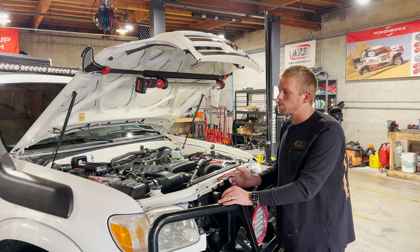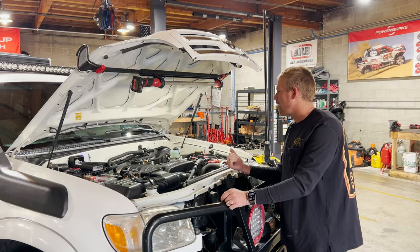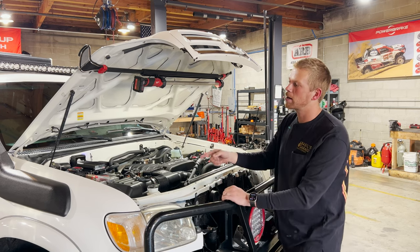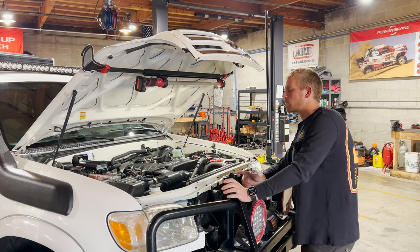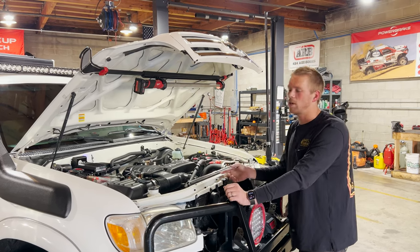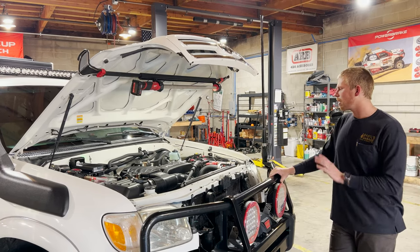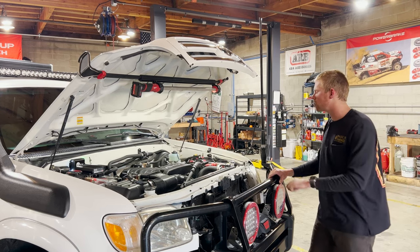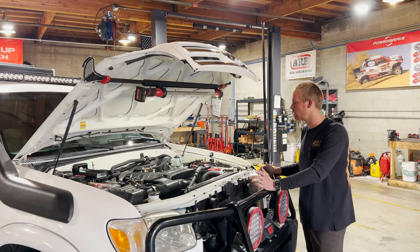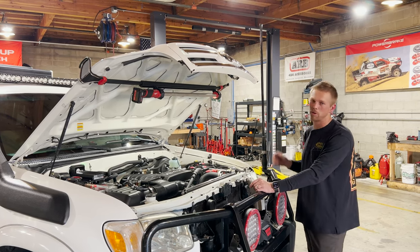There's also a Switch Pros 9100 — the eight-circuit Switch Pros. A 270-amp alternator charges this battery bank and the larger one in the back. There's also a Redarc SBI isolator so you can self-jumpstart off the secondary battery. The under-hood side of the braking has also been addressed — the master cylinder and brake booster have been switched out for T100 parts, giving a slightly larger master cylinder to accommodate the bigger brakes front and rear.